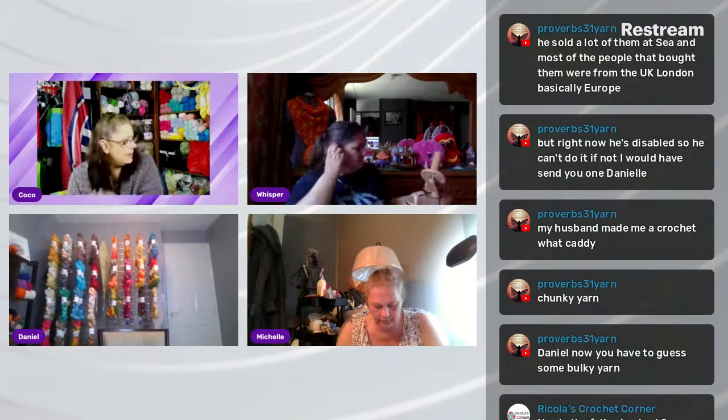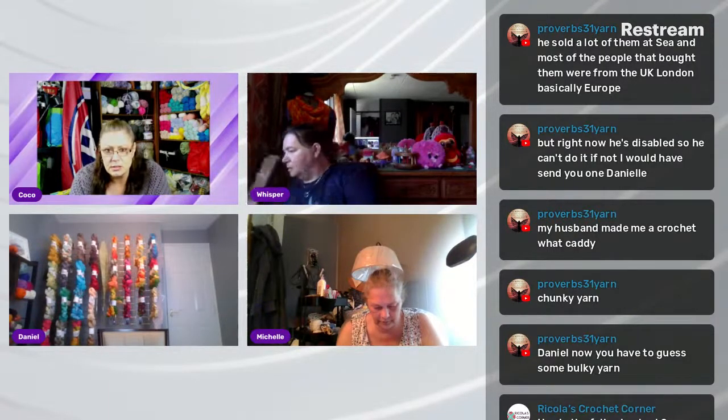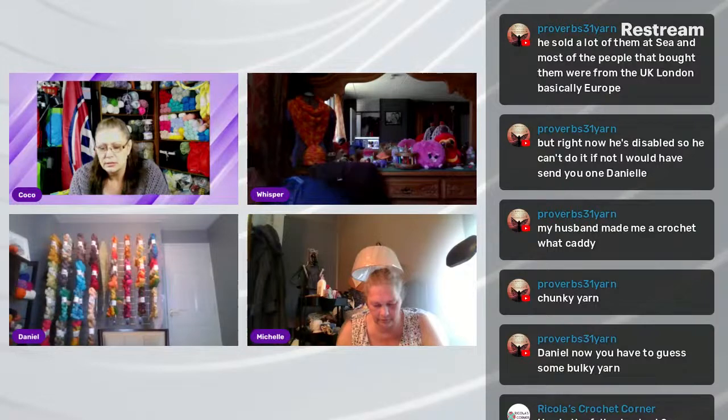4-ply is fingering weight, so that's a 2/8. Okay. And then you have lace, and then 0 weight. One of the more common skeins that I get is 4-weight and about 400 to 450 yards. 4-weight would be the 8-ply. Okay, that's an Aran. Yeah, that is what would be an 8-ply. I do not get hanks specifically at 100 grams. I get them by the meters, by the yardage, basically.